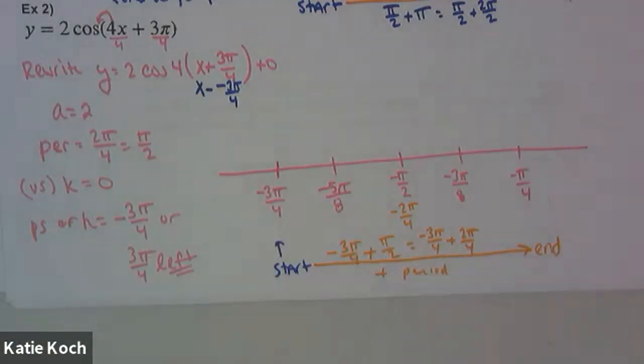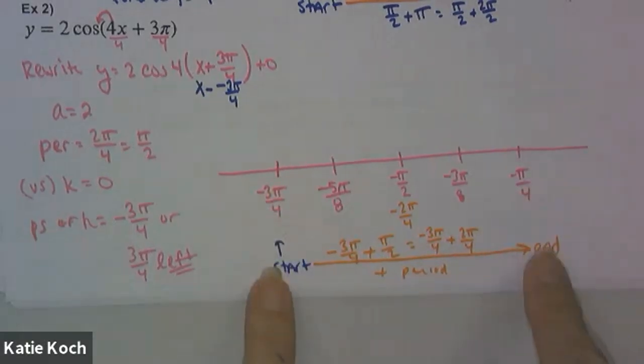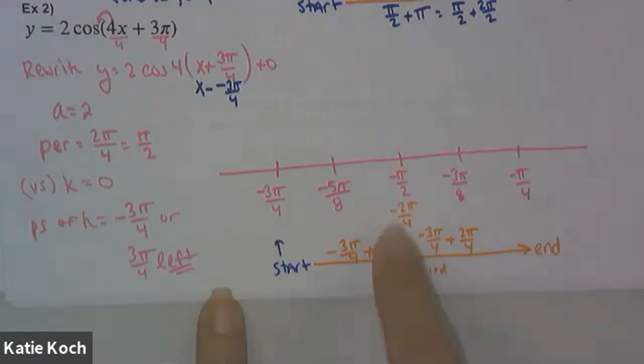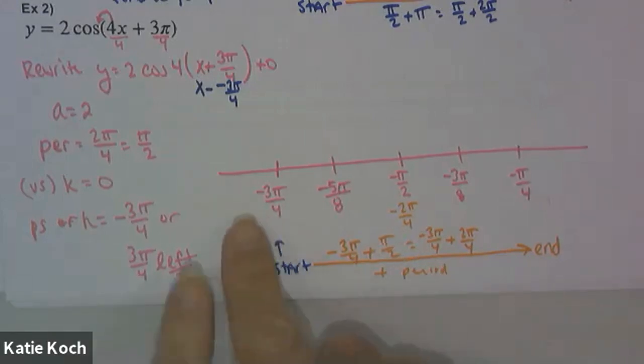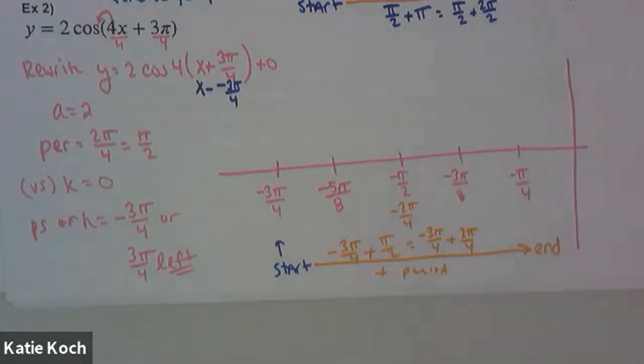Somebody said, how did I get the middle number? So I added these two on the ends, the start and the end. Add these together to get negative 4 pi fourths, which, by the way, is just negative pi, because you can reduce it. Add them and then divide by 2. So that's how I get negative pi over 2. Either way, these are all negative numbers, so I know my y-axis is going to land to the right side. And that's as picky as I'm going to be.